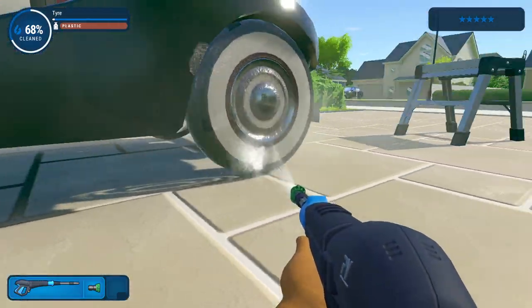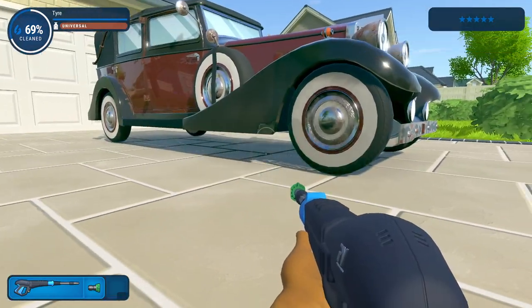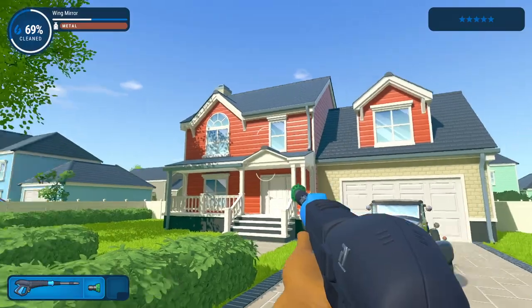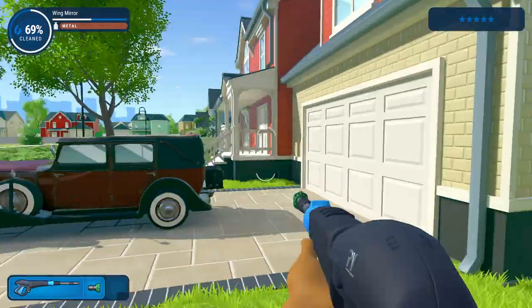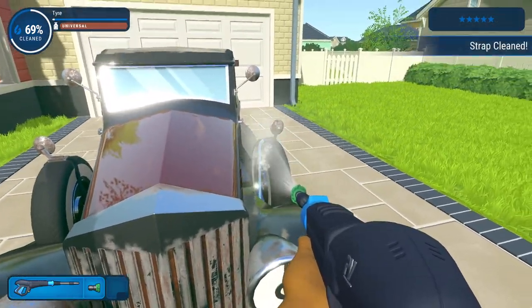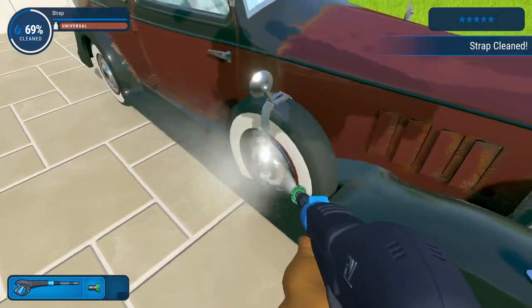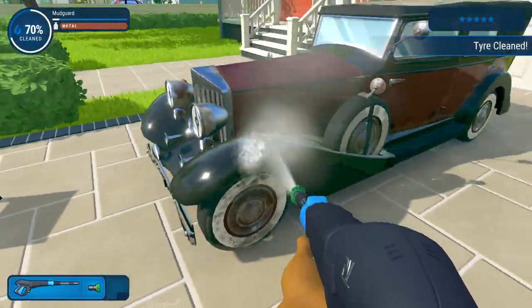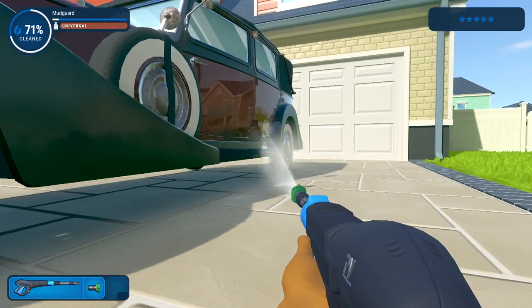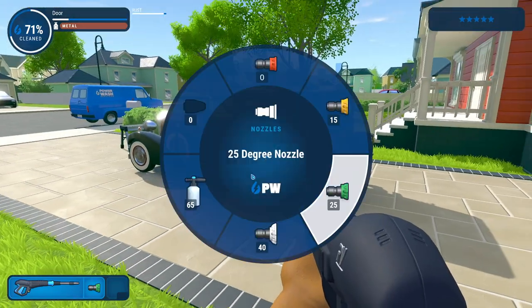So let's work on getting the tires clean first. Oh, wait a second. You know what? I never realized this is the haunted house that we cleaned. Never really put two and two together. Okay, that one's clean. Oh yeah, you've got those straps and stuff on this too. Okay, that tire's clean. What the heck? It's like I didn't even try to wash this one. Okay, that one's clean. And that one's clean.